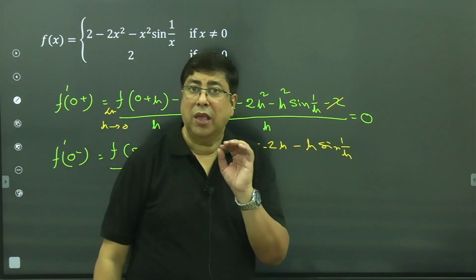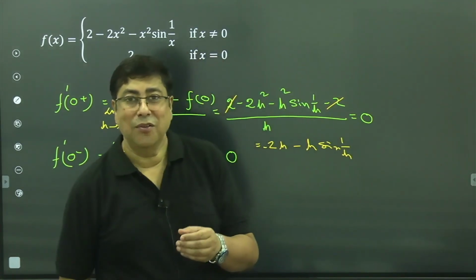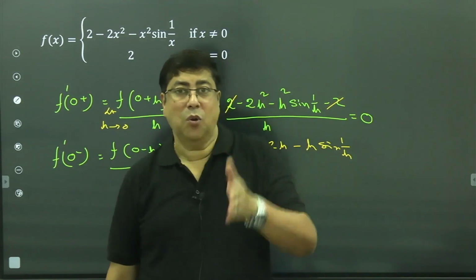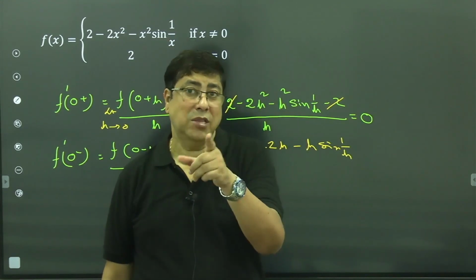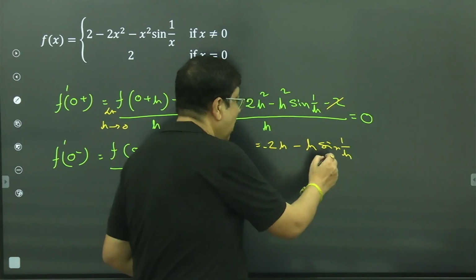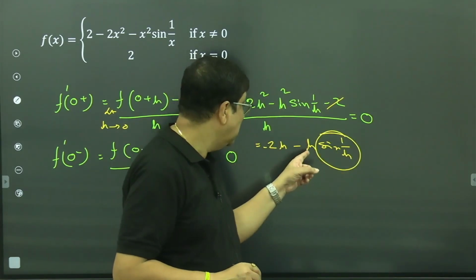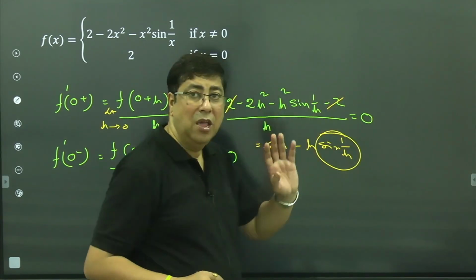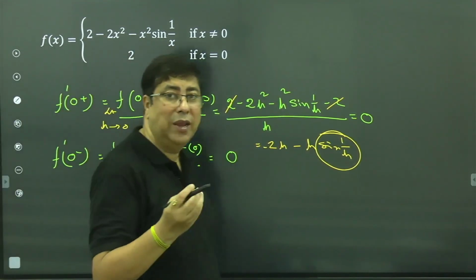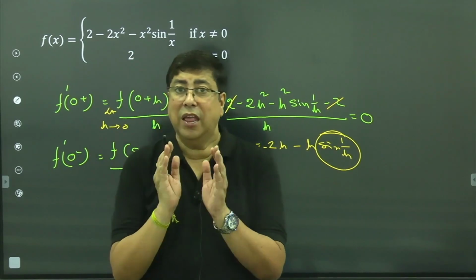Can you remember, we have drawn this, x square sine 1 by x, in my batch, and it was continuously oscillating. That concept is needed today. Just see: h sine 1 by h, where sine 1 by h lies between minus 1 and plus 1 and is oscillatory, but since h is very small, this comes to 0. Similarly for the left hand differentiability, put minus h in place of h, and we get the same thing, 0. It means the function is differentiable at x equal to 0.